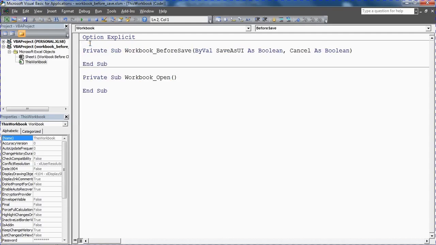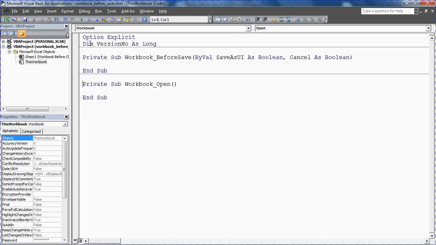It's been a while since we spoke about this in our working with variables section of the course. We spoke about variable scope. This variable needs to be available to both procedures, so it's going at the top, and I'm going to put Dim, and I'm going to call it versionNumber As Long, in case it gets quite large. And then in the workbook open event, I'm going to say versionNumber = Range("B1").Value. To keep things easy here, we're going to assign the contents of B1 to the variable versionNumber, which will be available because it is available across this module.